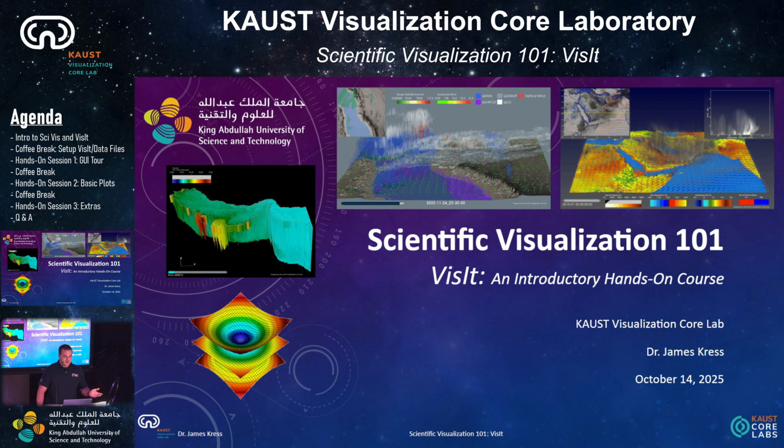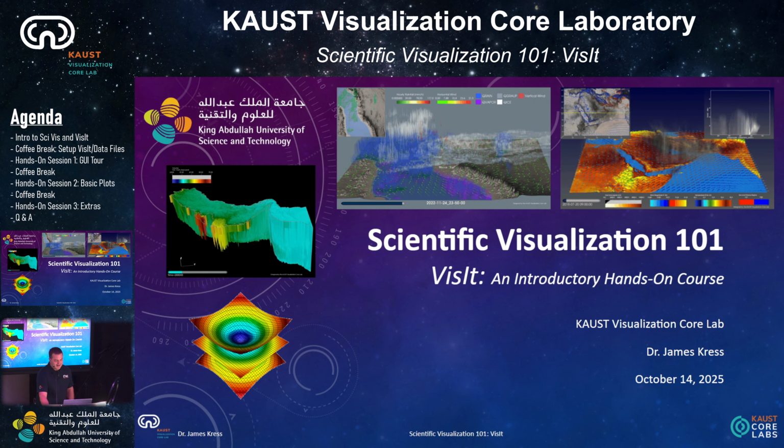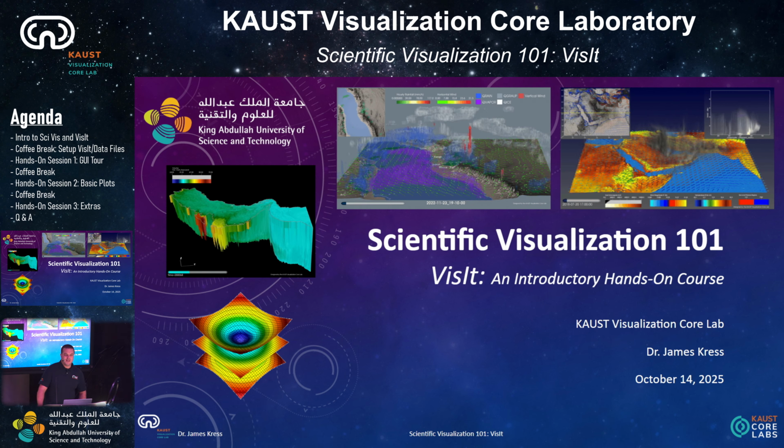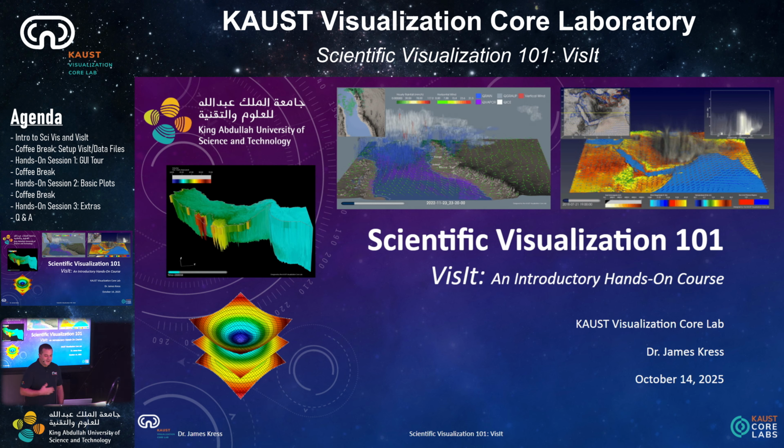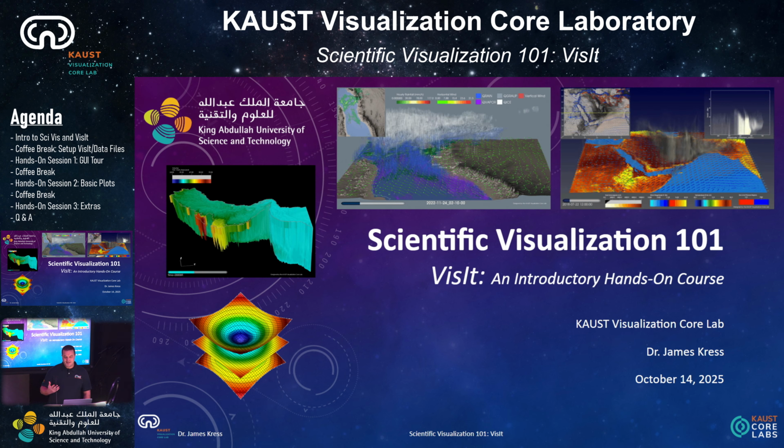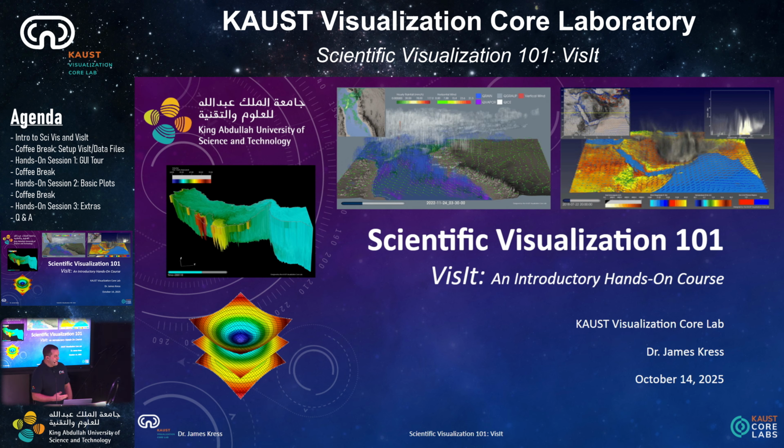My name is James Kress from the KAUST Visualization Core Lab, and today I'm going to be presenting our Scientific Visualization 101 series, the first part in this series on VisIt. So this will just be an introductory hands-on course, just to get you introduced to VisIt, see what it is, and see if it'll be actually useful for what you want to do with your research.